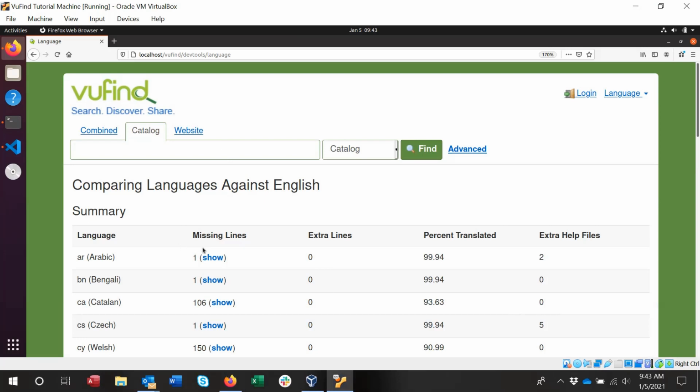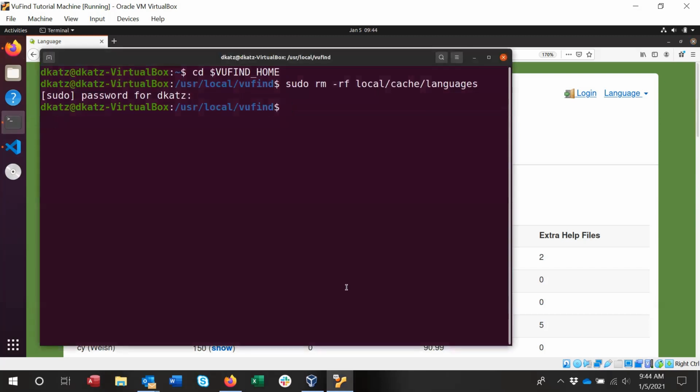Now that I've showed you where to create files to add a new language and how to manage languages through this development tool, I'd also like to highlight a few useful command line tools that you can use for managing the language files. And these are mainly used during development of the core project. They're less useful for local customizations. So you would find yourself using these primarily if you're adding new features to the VuFind core, and those features introduce new language strings. So I'm going to pop to the command line here.